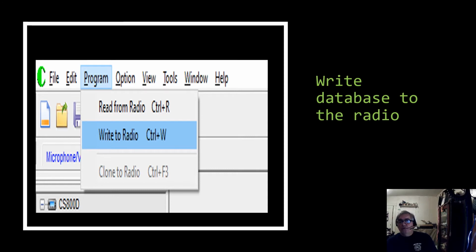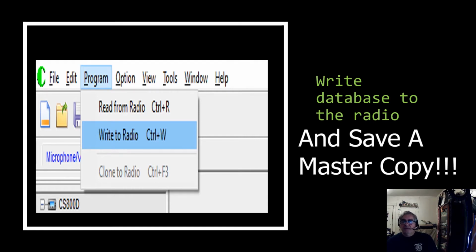A little word to the wise. When you go ahead and download, you first install the program on a computer. Before you make any changes, as a matter of fact, you can't do it with this program unless you use step 1. Step 1 is always read the radio. Always read your radio before you make any changes. And with this software, you can't write to the radio until you read it. You can't even hit edit on there until you read it, because it's grayed out. Or you just have one computer and you save the information, send it someplace else, and you can bring it back down. But it needs to read your radio.